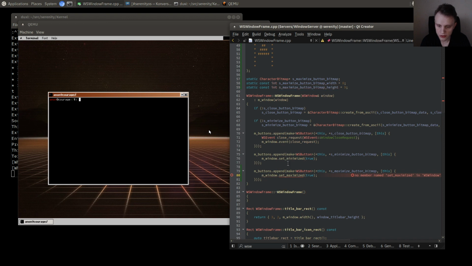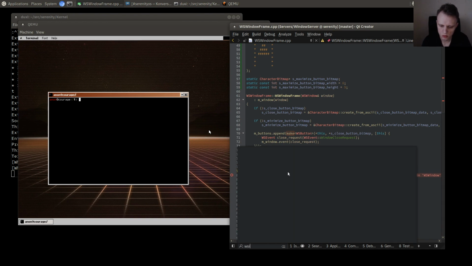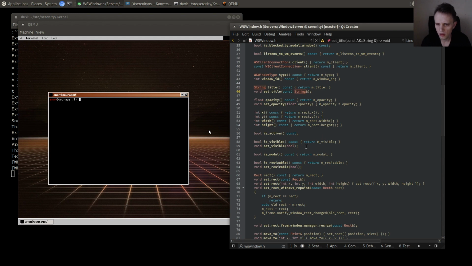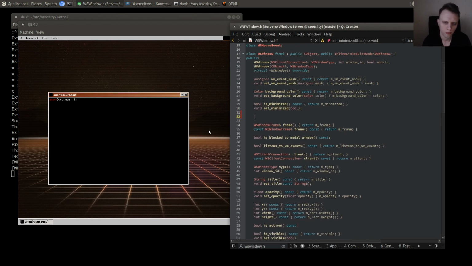And of course there is no window set maximized, so we're gonna have to invent that. W as window. We have set minimized, right? So set maximized.